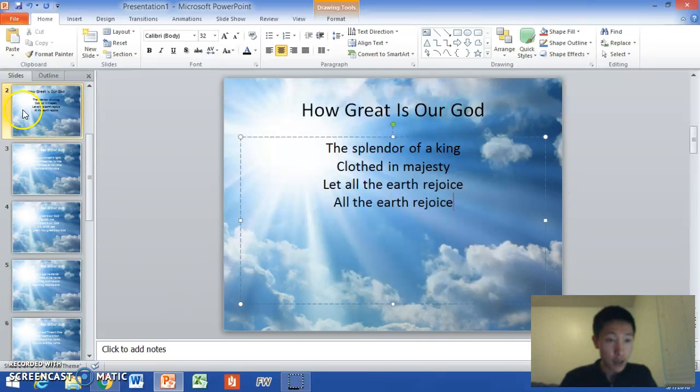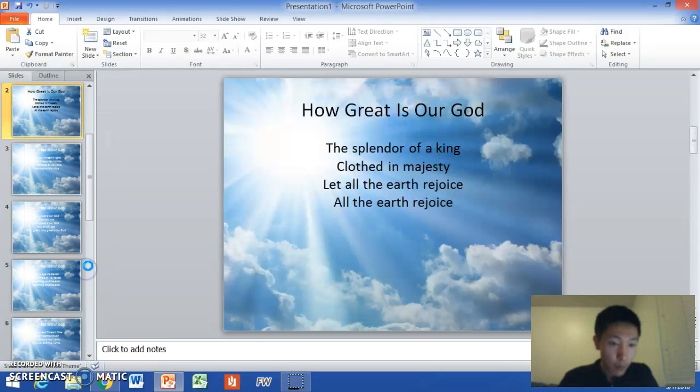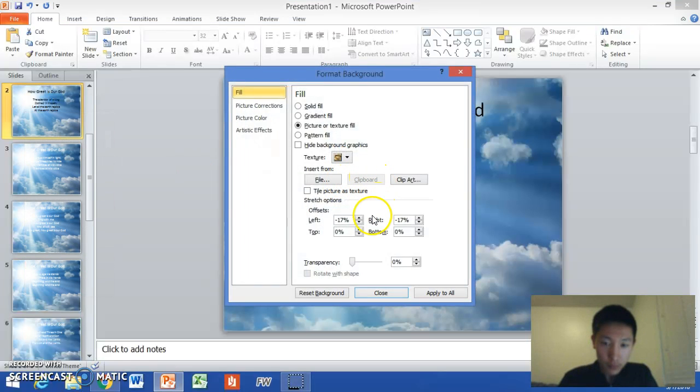If you want to edit that, then you can go over here, right click again, format background, and you see this offset? That is how much the image is going into itself on the screen, how much it's displaying. So it's showing -17% of the image on the left and right going into the image.